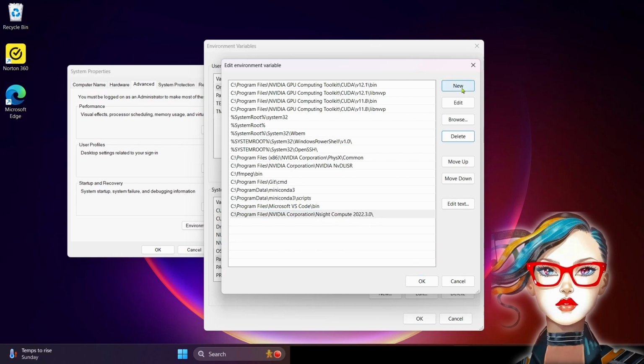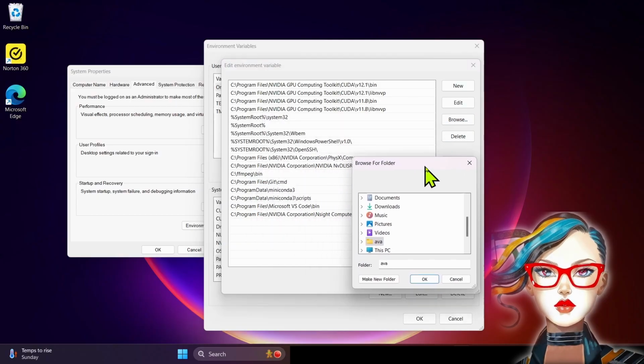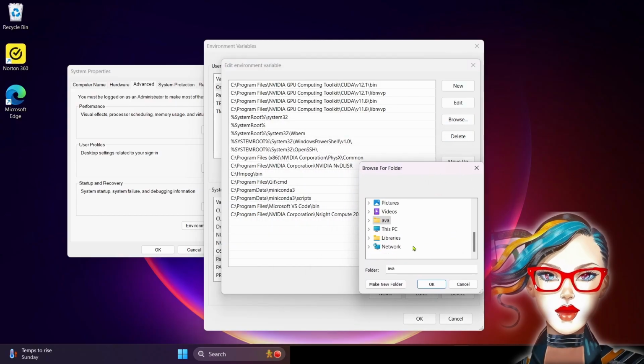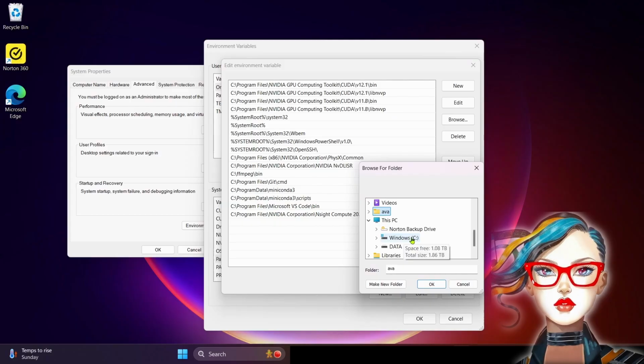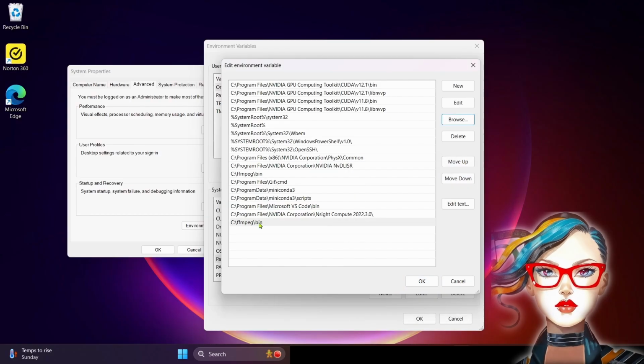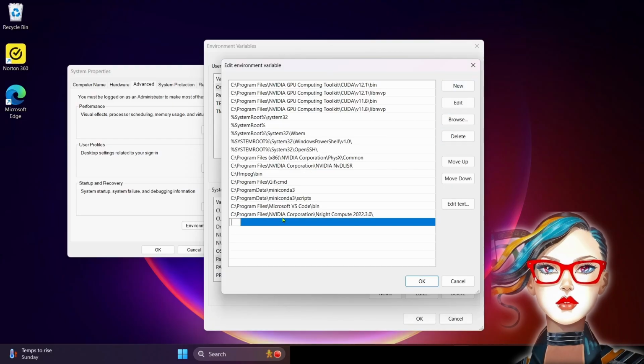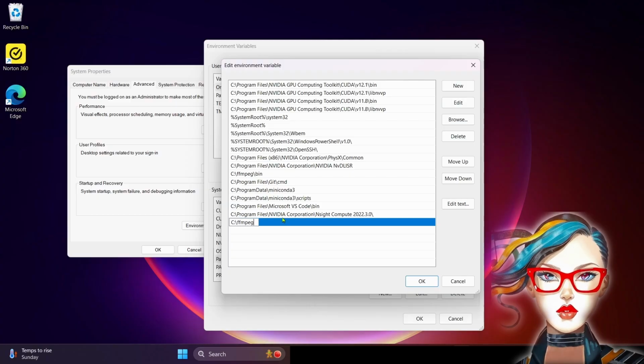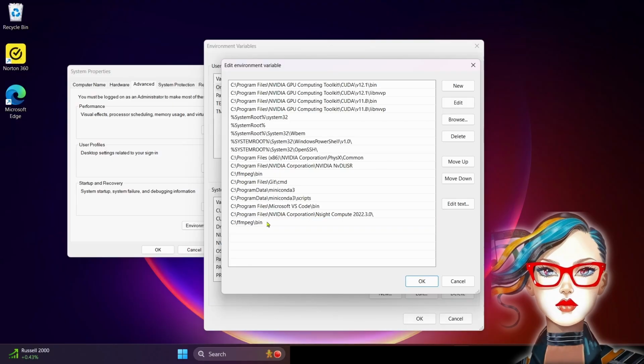Press New, and you can either press Browse to find the directory that you're looking for, in this case ffmpeg, or you can simply type in the path. So why again do you need to set up environment variables? This is to ensure that you can run CUDA, Git, ffmpeg, and in my case, Miniconda tools in Command Prompt.